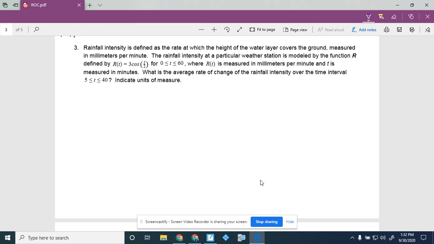All right, let's take a look at this next one. The AP Calc people love to write these huge paragraphs, and you're like, oh, this is going to be a really hard problem. And really, it's going to be the same exact thing we've been doing.